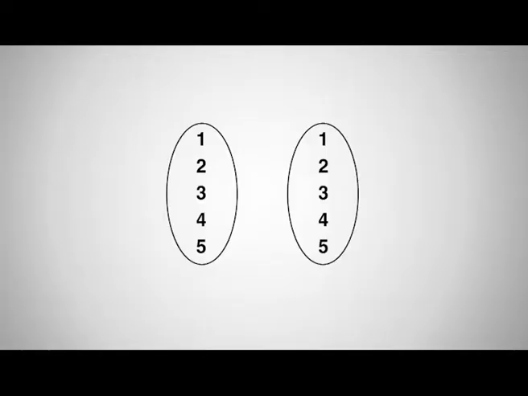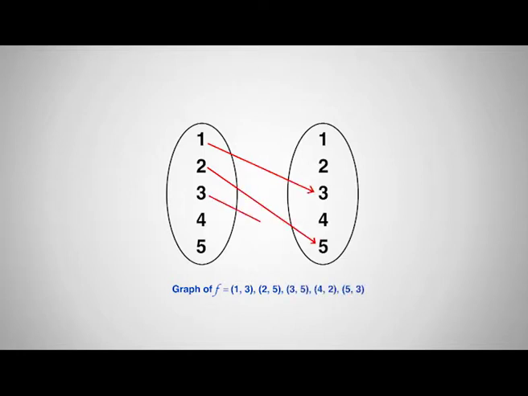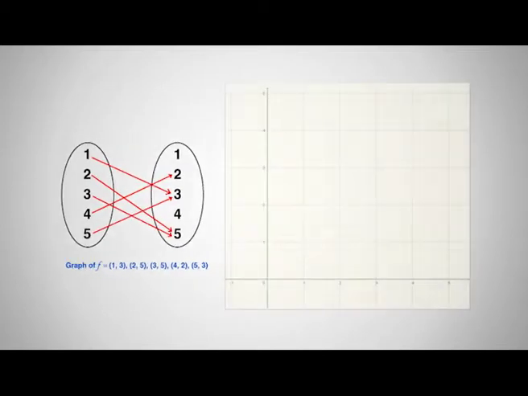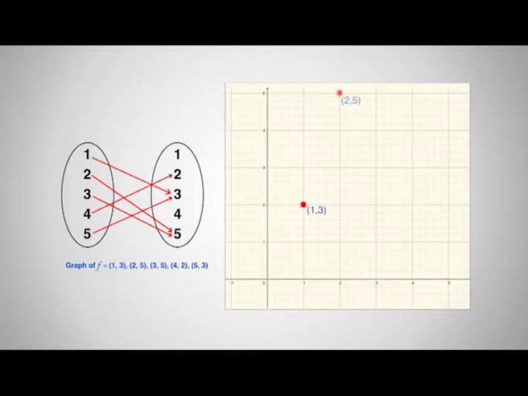So, we prefer to sketch the graph of a real valued function of a real variable by plotting the points in a plane. This pictorial representation of a function is also called the graph of a function. For the function given by the arrow diagram in figure 11, graph of f equals the set of all ordered pairs (1, 3), (2, 5), (3, 5), (4, 2) and (5, 3). There are 5 elements in the graph of f. We treat these 5 elements as points in a plane and we sketch the graph of the function by plotting these 5 points in the Cartesian plane.